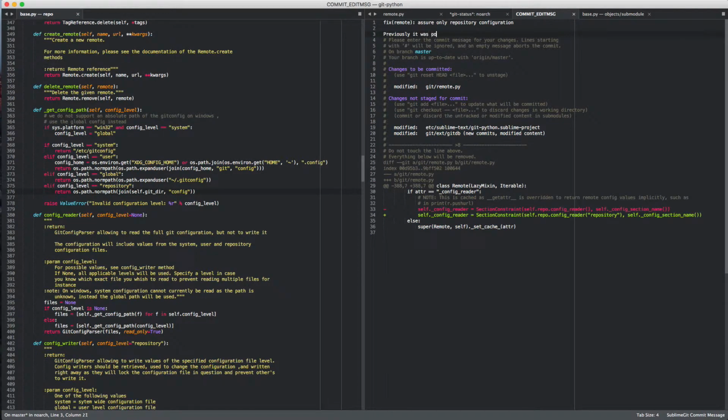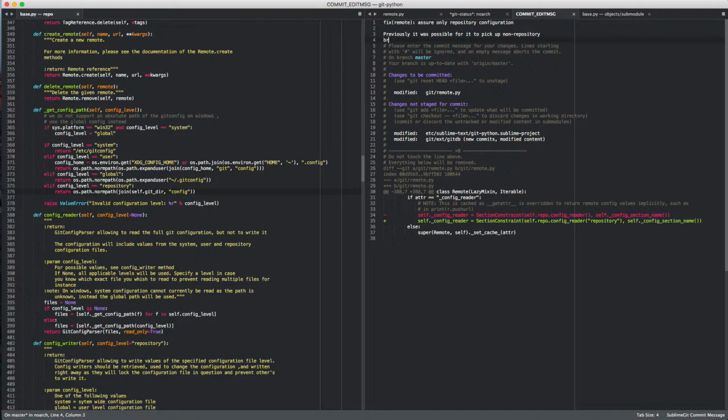Previously, it was possible for it to pick up non-repository configuration, branch configuration. Yeah, it's unlikely that this made any difference, but it's possible, so let's not do it. Even though it was unlikely.